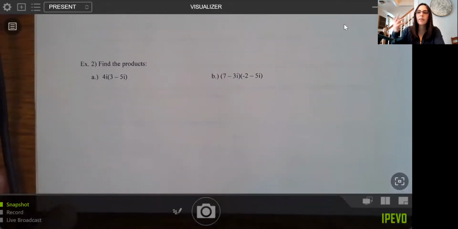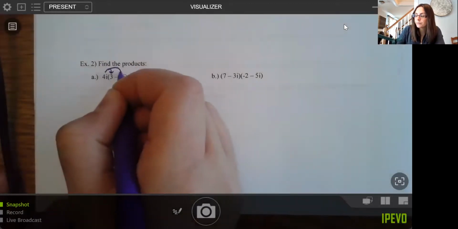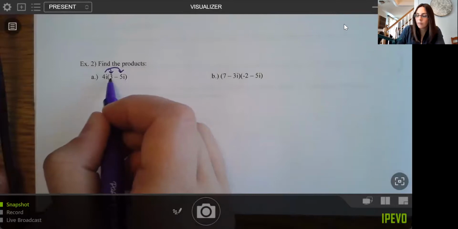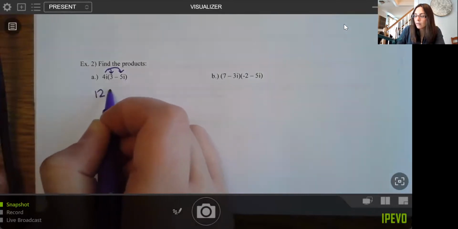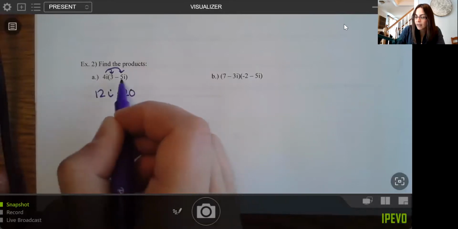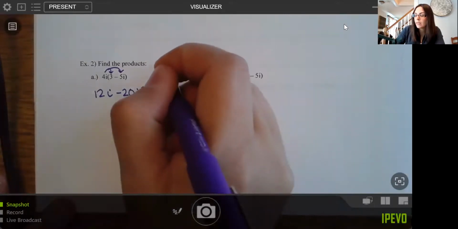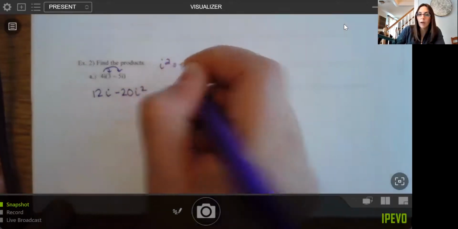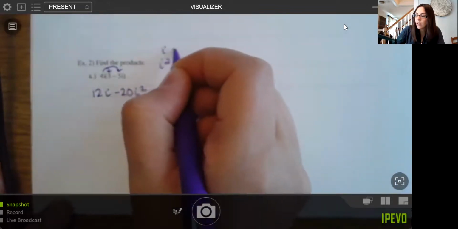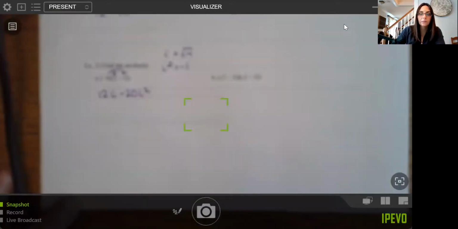Again, multiplication works very similar. There's really not a lot of new stuff here, except to recognize that i is technically not a variable, right? So what I'm going to do here, though, is I'm still going to distribute through 4i times 3. Well, 4 times 3 is 12, so this is 12i. 4 times negative 5 is negative 20, and i times i is i squared. So the only difference here you need to keep in mind is that i squared is negative 1, right? Because i is the square root of negative 1. So if we square both sides, then we get that canceling effect there.